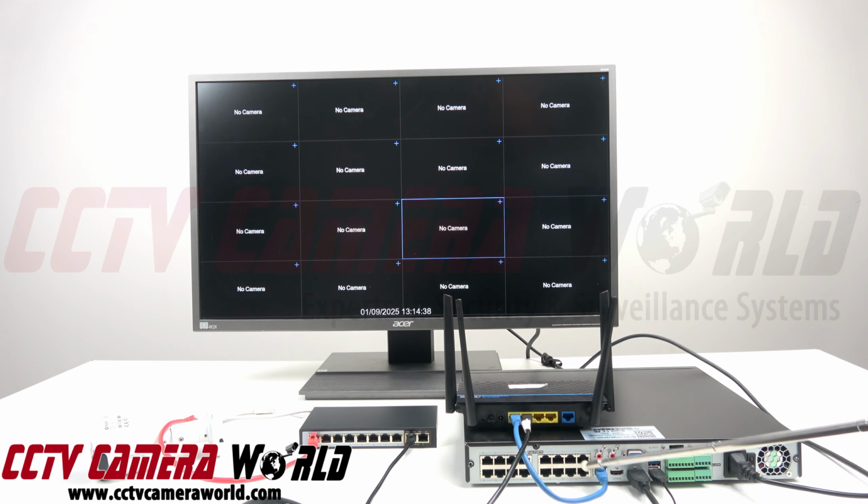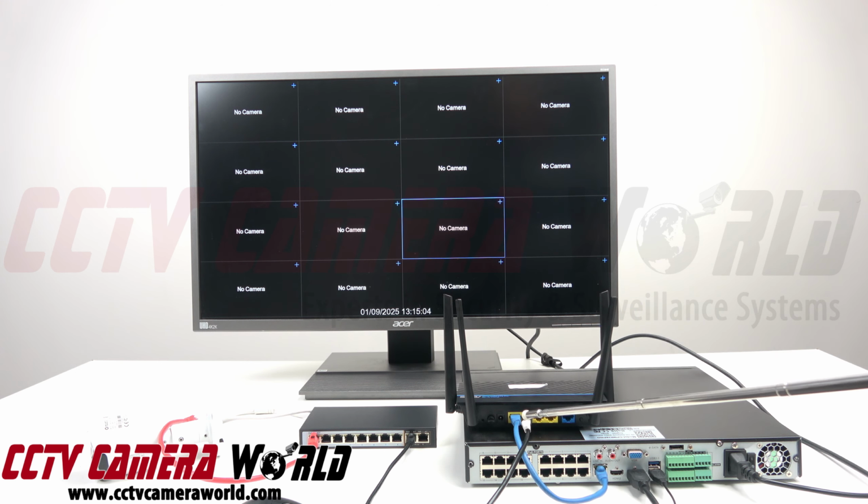So when you use the PoE ports on the back of an NVR, you have to make sure you're using cameras of the same brand, and the NVR will automatically configure them and set their IP address, username, and password. We're using, in this case, the LAN port, which is a gigabit port on this particular NVR, to connect the NVR to the network, which is being provided by this router, which is a Wi-Fi router.